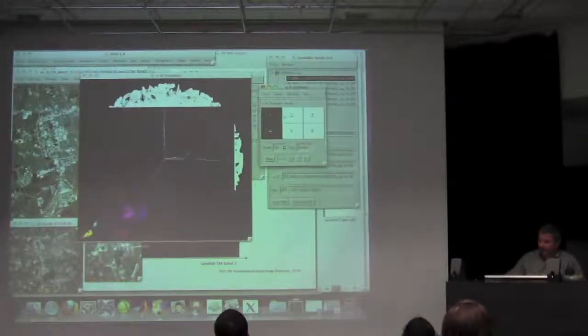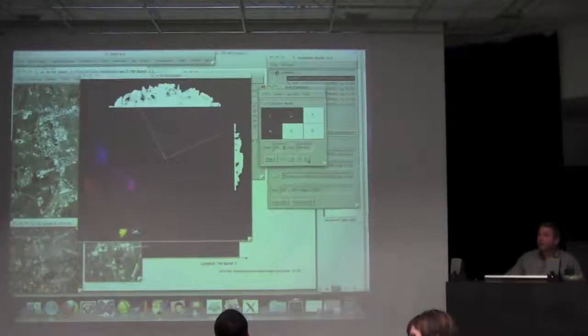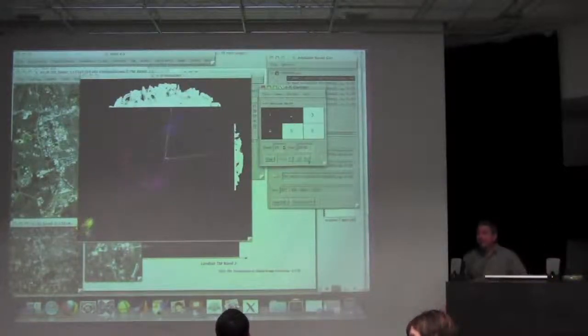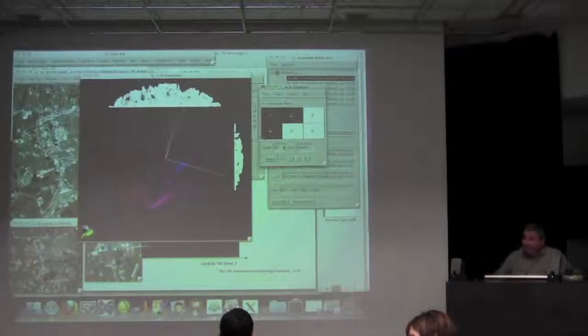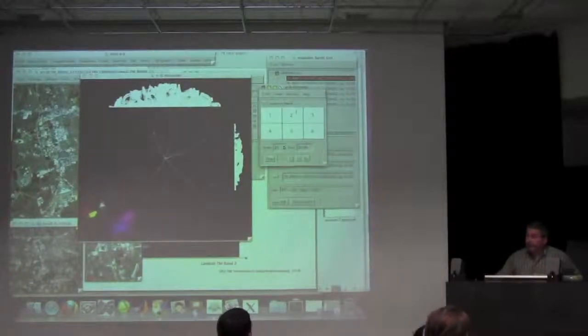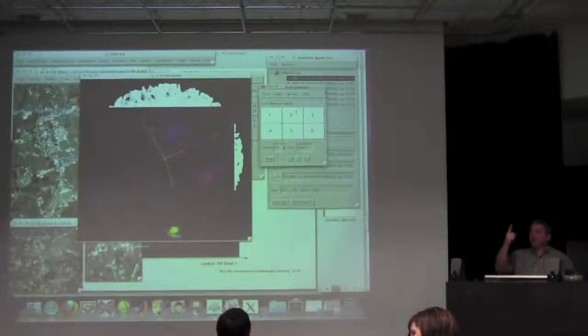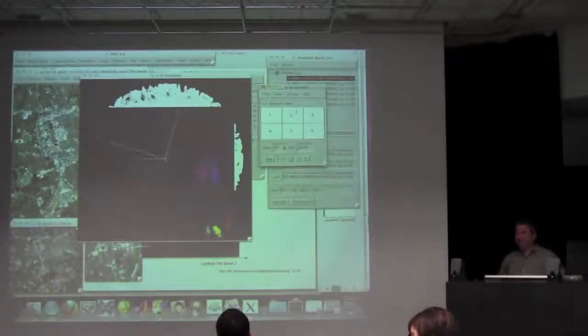If you choose more than one image, what does it mean? Like, so it's more channels? I'm sorry, what? If you choose more than one image. These are bands. Yeah, I know. I'm saying that when you open this option, you can only choose one image. Yeah, only one at a time.